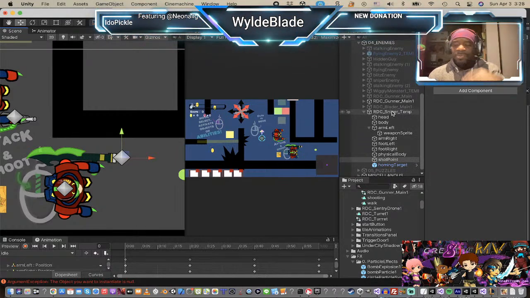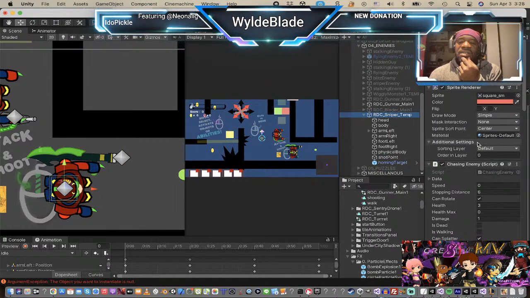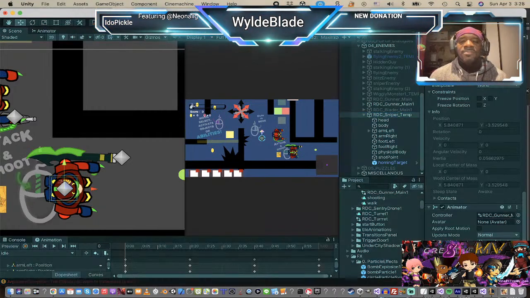So just duplicate one of these enemies and swap the graphics out in each body part, and you're normally good to go. This is already set up for animation because, like I said, it already has an animator controller on it.